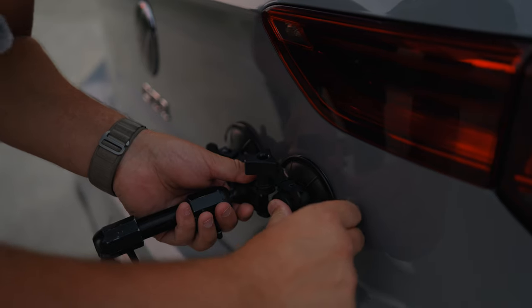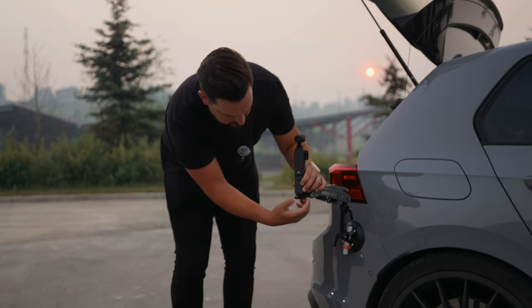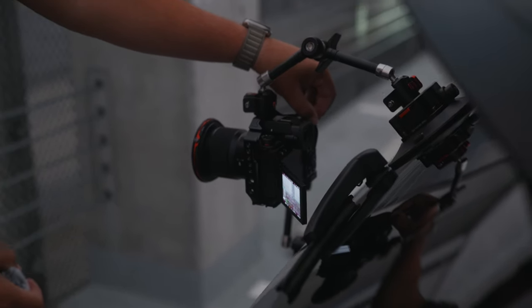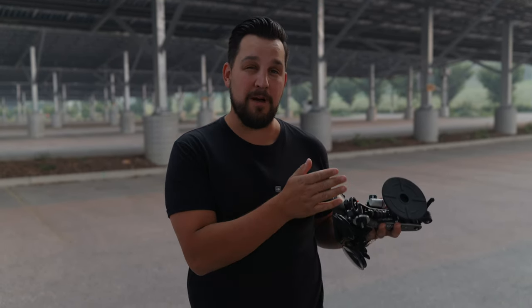In today's video I'm going to talk to you all about how to mount cameras to cars, whether you're going from basic to pro. We've got all the mounts, all the cameras, and I'm going to show you step by step. I'm going to put a timeline below, so if you're a beginner start there; for intermediate we're using the Mauve Max Gimbal and the Osmo Pocket 3; and later I'll show how I mount my professional cameras. To sweeten it up, I've got an amazing car for our shoot today, so let's go.